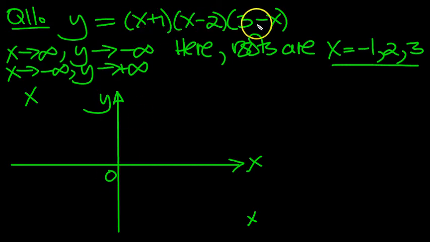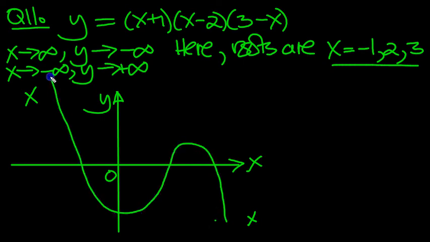And the value when x is 0, we can see what that is. Put 0 in for x here, here, and here. And we'll get 1 times 3 is 3, times minus 2 is minus 6. So I'll try and sketch it then. It's going to come up at 3, and go back down at 2, and come back up at minus 1. So this point was minus 1, this point was 2, and this point was 3. And this value here, we said when x was 0, we had the value minus 6, wasn't it? Times 1 is minus 6.